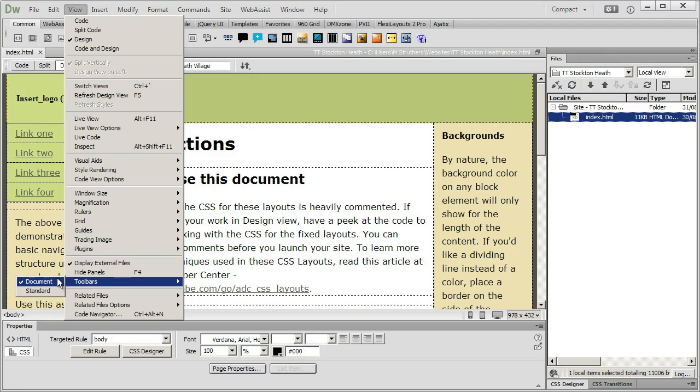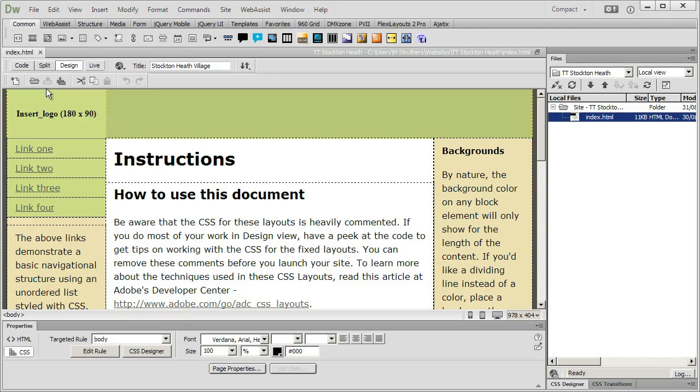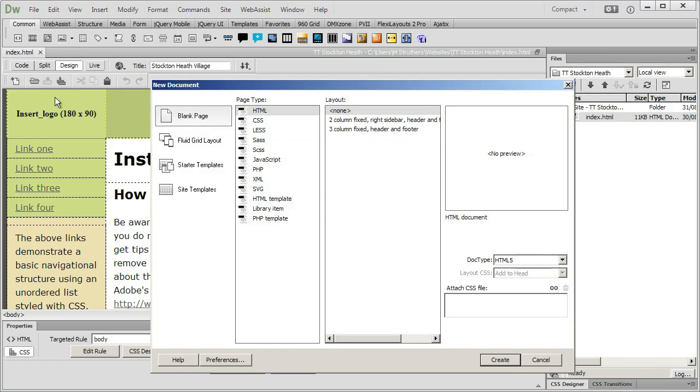At the moment we've got Document with the check mark next to it, meaning that that is already displayed. But just underneath we've got that further option, Standard. Well, if I check this, we now see here within our document window that we have these further buttons. In fact, we have this group of buttons that facilitates opening up a new document simply by clicking on this first button. Consequently, this opens our new document window.